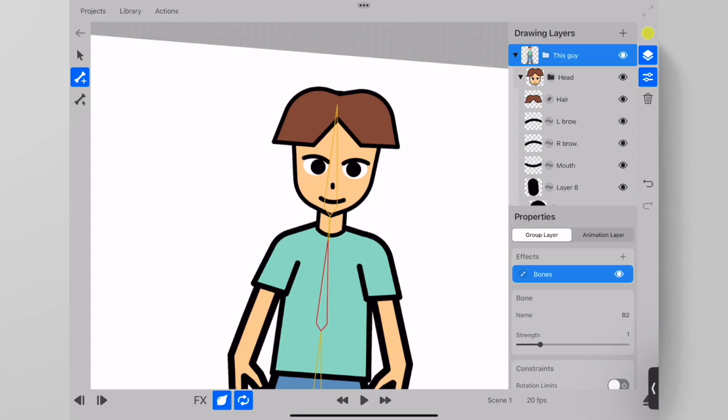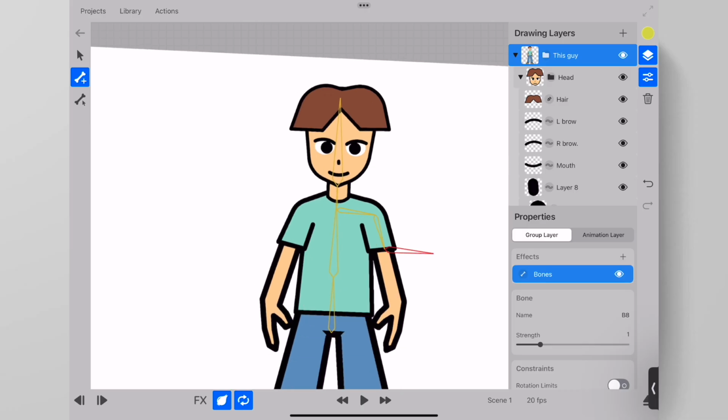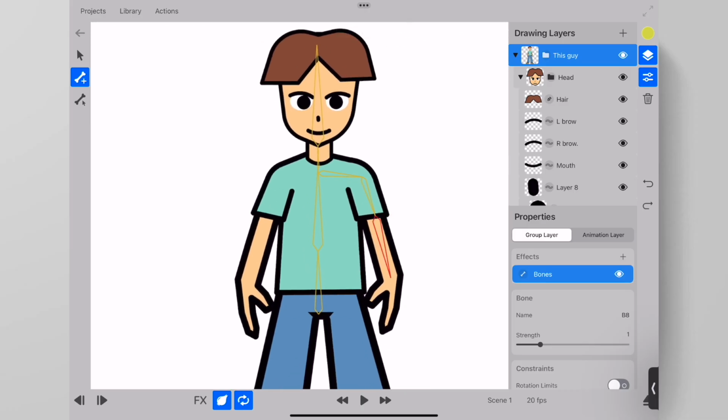We're going to click back to our body, make a point for the shoulder. We'll make 2 points down the arm. Then we'll make 2 points for our finger. We'll reselect the lower arm, make 2 points for the thumb. Then we'll reselect our body, our upper body. We'll make a shoulder, 2 points for the arm, 2 points for the thumb. Select back, 2 points for the finger.